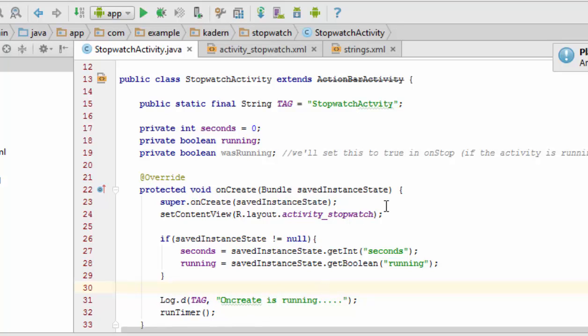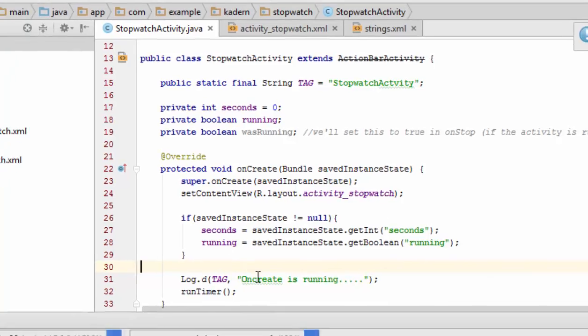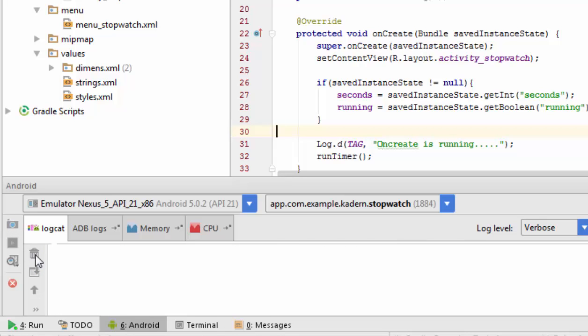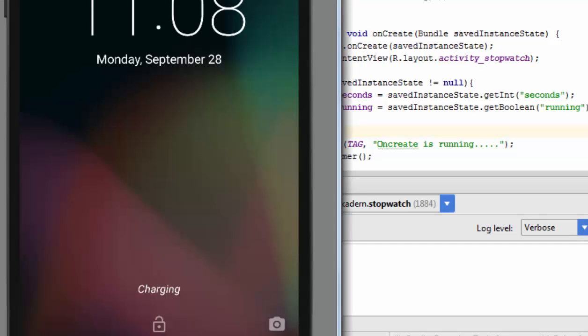Okay, so I'm going to go ahead and run my app here. Now I've already got a few other log messages showing up in here, so you might see some of those in the output as well, but just go ahead and launch this. And there should be a button to clear, hit that button. So the trash can there in the Logcat clears all messages. So here's my emulator just firing up, hopefully.